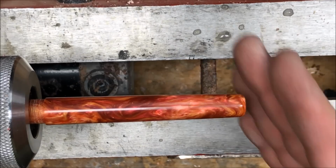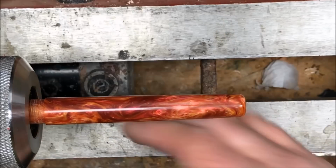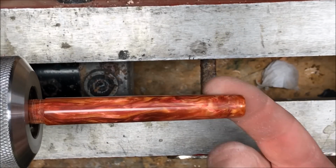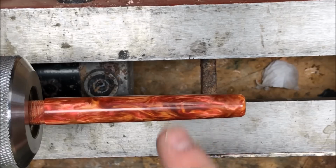That was hard with the sandpaper, to keep that nice sharp corner. So it kind of rounded a little bit, but it still looks really nice. I like how it looks. Let me get out my buffer, and we're going to buff this up.